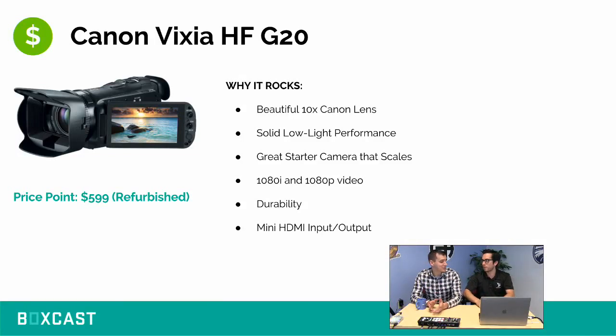Can I tell a story about this camera? Absolutely. Go for it. So this is the first camera that Wade and I have actually ever purchased when we were starting out in video production, and that was 4 years ago, and it was a $1,200 camera then, and it still held its value. It's still an awesome looking camera. It does great in low light, and when we bought it, it did a great job. We've moved on to new things now, but we still use it in our arsenal.